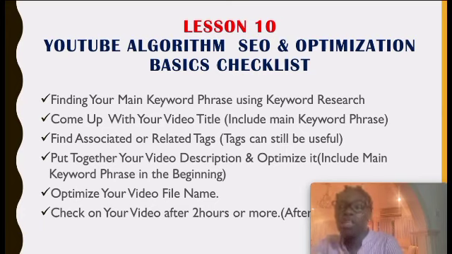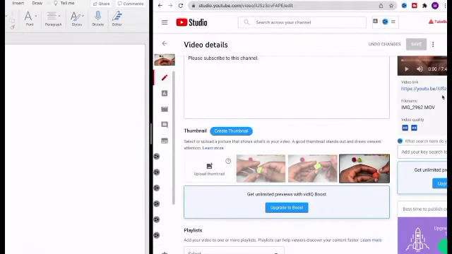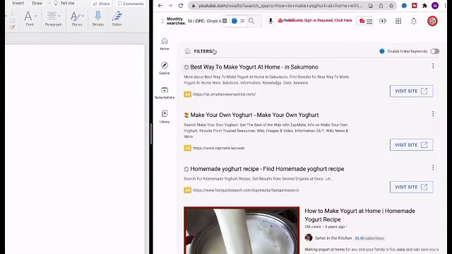SEO is basically search engine optimization. SEO simply means that we are talking about the YouTube search over here.